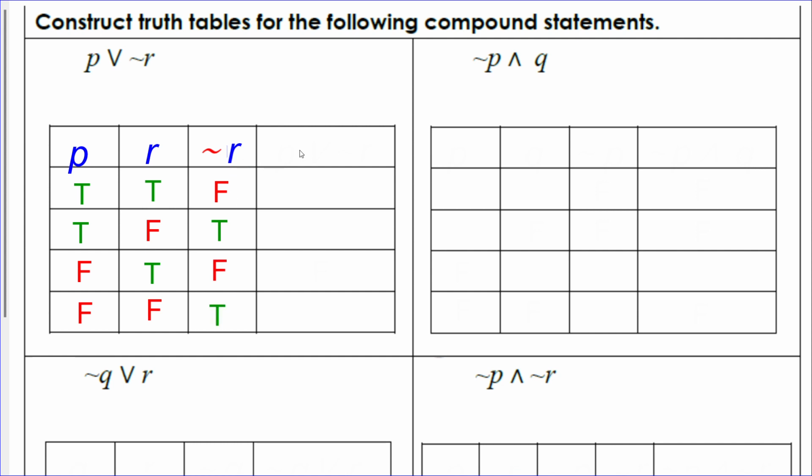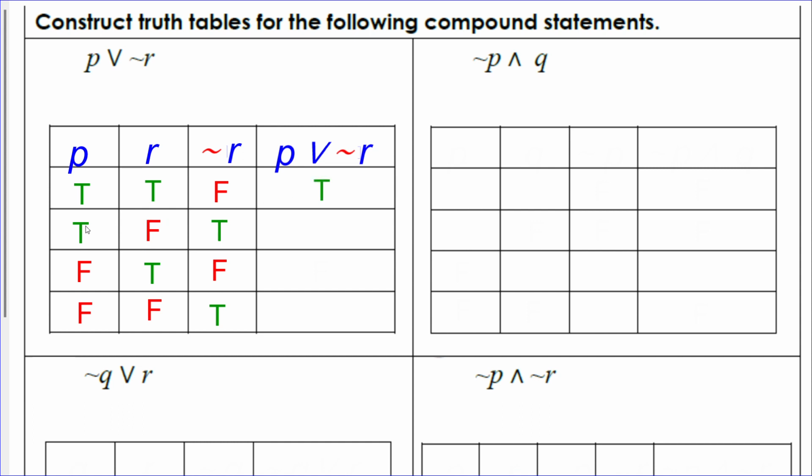Now let's take a look at our compound statement. Our compound statement says P or the negation of R. So, you might take your pencil and cover up this middle row because we don't need to look at it, and it's going to be confusing if we absently look at it instead of the first and the third column, which is what we're really considering. Remember, this is a disjunction, so only one of these needs to be true. So on our first row, we have P is true and the negation of R is false, but that still makes our compound statement true.